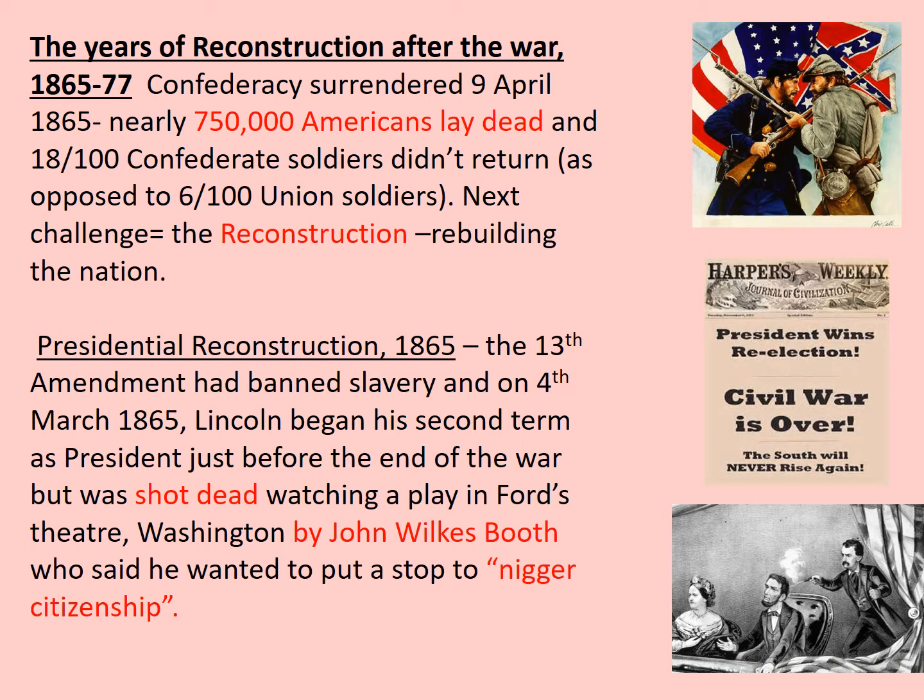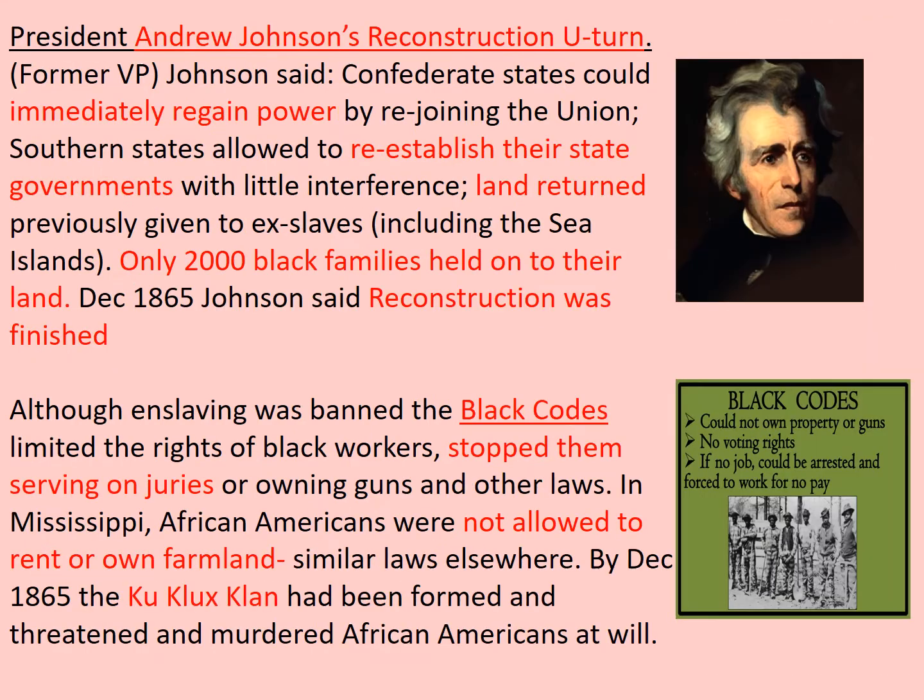The 13th Amendment bans slavery, and on the 4th of March 1865, Lincoln began his second term. However, who knows what would have happened if he'd lived? But he's shot dead watching a play in Ford's Theatre by John Wilkes Booth, who said he did it to put a stop to "nigger citizenship." So any chance that the Civil War was going to be used to bring forward a wholesale, positive change for freed slaves now looks like, well, things will have to wait. And that's very much how it looks.